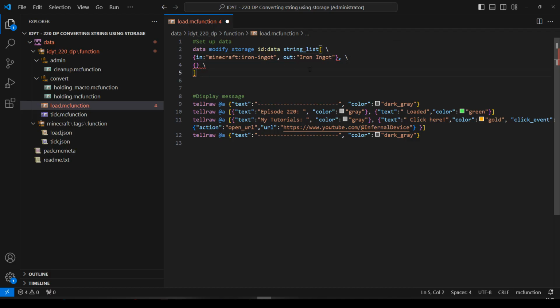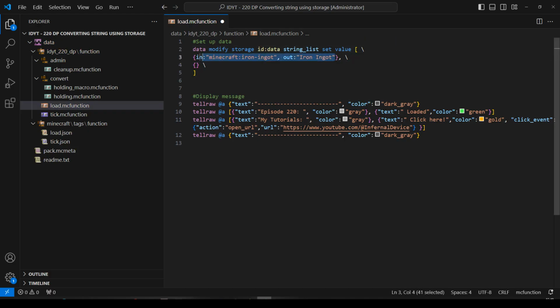Okay, you still don't seem happy. It's because, silly me, we've just put string list. We want ID data string list, set value. There we go. Now it's happy.